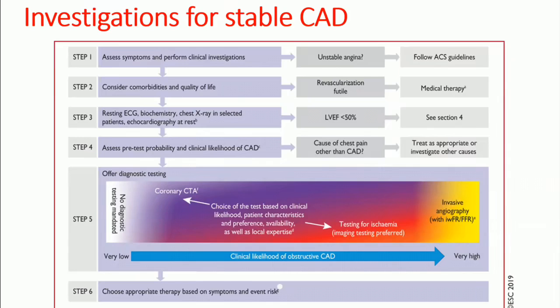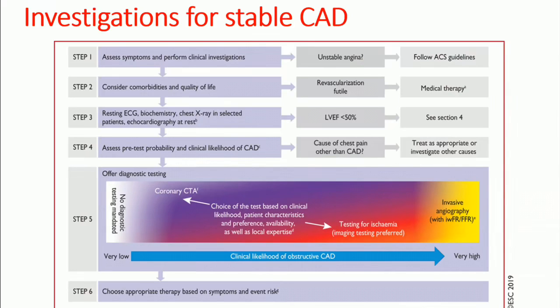Then, based on your history, and remember there's a massive amount of weight on the history here. If the history is suggestive, with possibly some backing-up investigations, for example, they have anginal symptoms, they have diabetes, they are smokers, that's a good history. And then you investigate their biochemistry and it shows an elevated cholesterol, poor glycemic control. So that's a nice history and baseline investigations demonstrating your clinical probability of them having chronic coronary syndromes. That is a clinical probability, right?